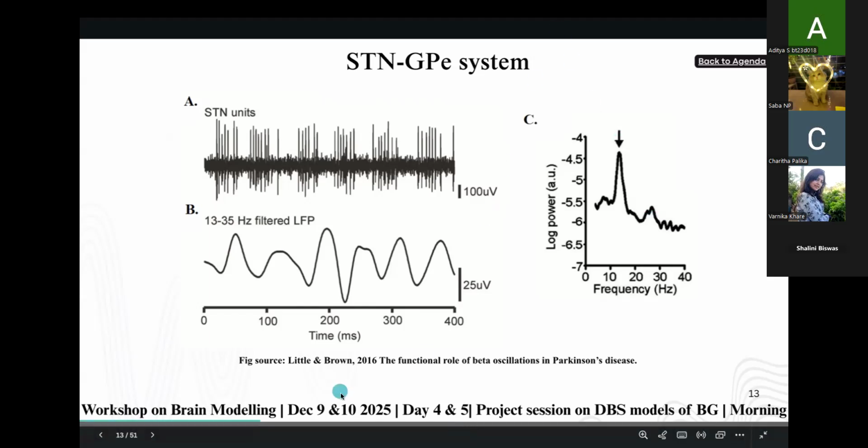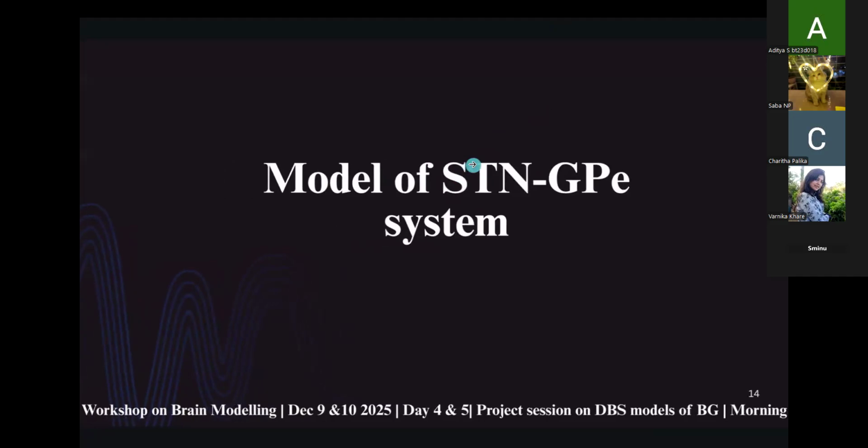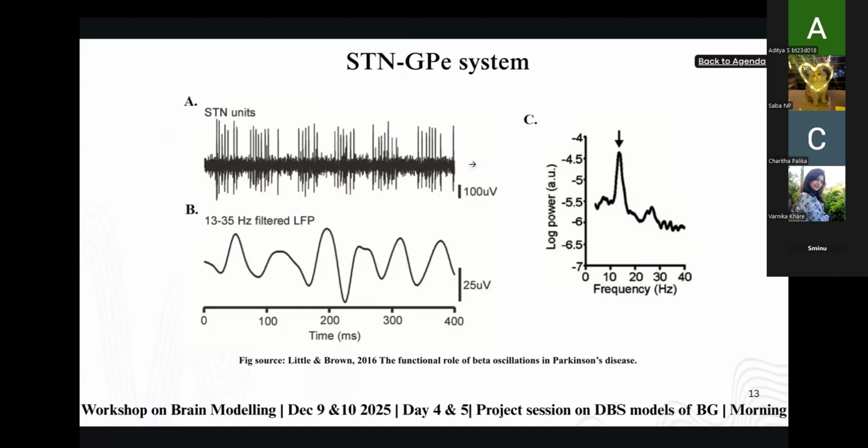Any issues still here? Any doubts on what is an LFP basically? Hello, ma'am. Yes, I just have a small doubt, like how actually you collect this information. Is it maybe from an EEG? You mean STN information? Yeah. So STN is located very deep inside the brain. It's not on the superficial level. So EEG doesn't capture it.